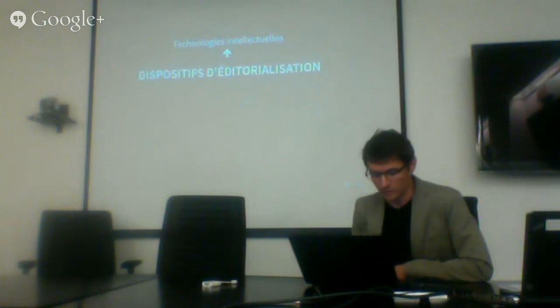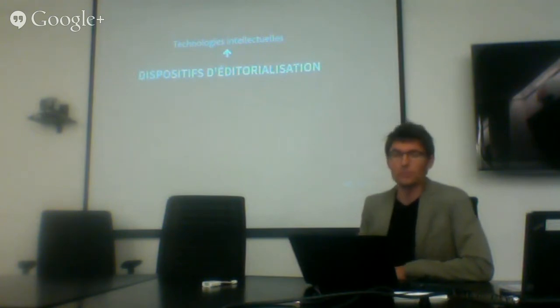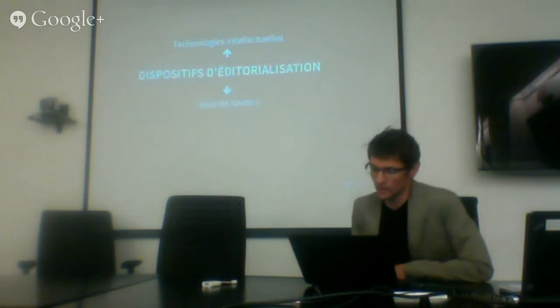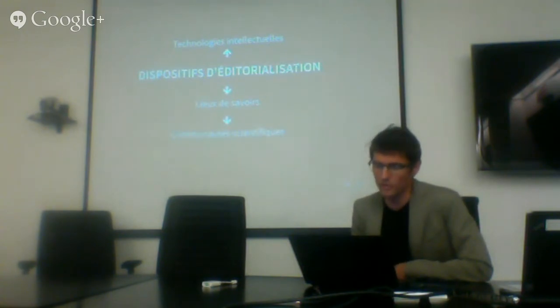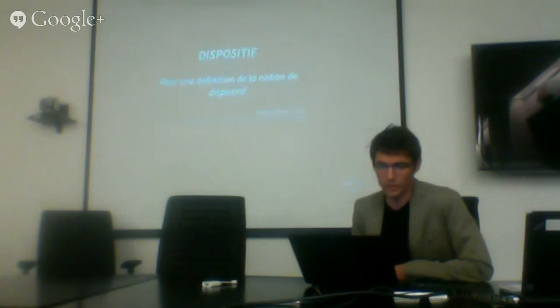Ce qui m'intéresse, ce sont les dispositifs susceptibles d'équiper les plateformes et les lieux de savoir, qu'ils soient éditeurs, bibliothèques, portails d'archives, de ressources, réseaux sociaux de communautés scientifiques, etc. Des dispositifs finalement qui outillent directement la communauté scientifique dans l'élaboration et la circulation des connaissances. Alors, il faudrait bien sûr définir la notion de dispositif.